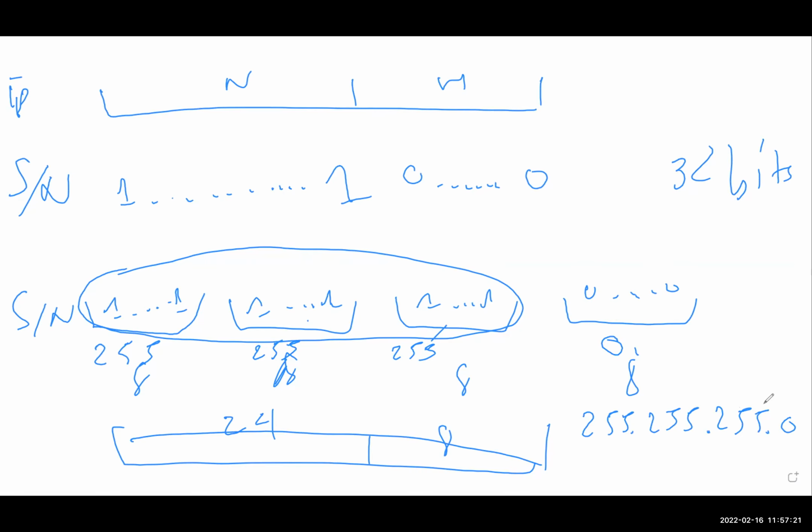Now think about this one. Remember the subnet mask. It breaks down into 2 portions, right? Network portion and host portion. Every bit in the network portion is number 1, and every bit in the host portion is number 0. That is a subnet mask. And remember that the more bits in the host portion, the larger the network, right?